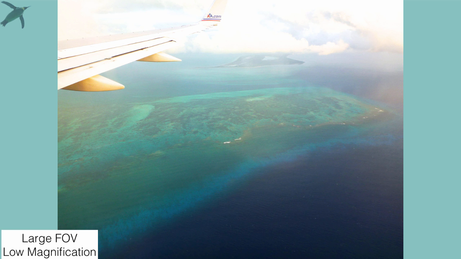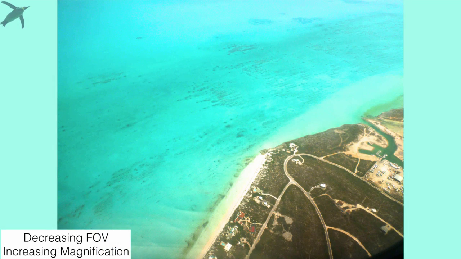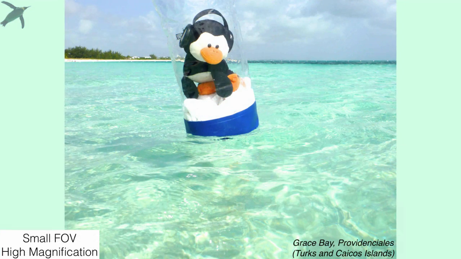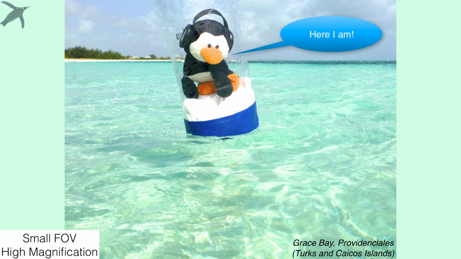Just so you could look at something pretty, here we have a very large field of view, but this is very low magnification. We don't see very much detail. As we fly in and we're looking for a target, now the field of view is decreasing, but we're seeing more detail. And finally, there's your target. Here's Flop's. This is Grace Bay and the Turks and Caicos Islands. I just wanted to give you something fun to target on. A high magnification, but a very small field of view.